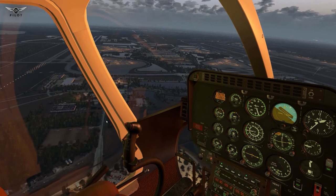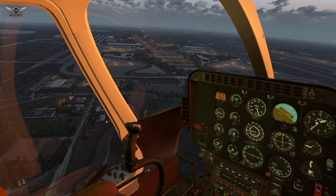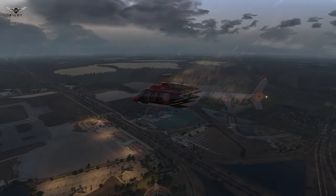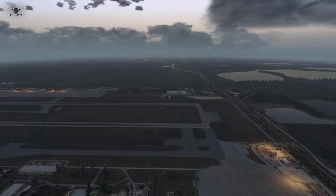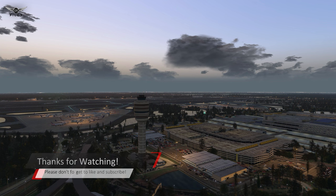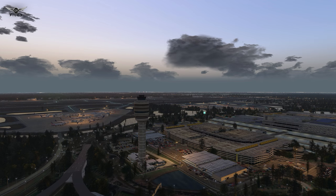Dreamfall Creations have done a phenomenal job creating this aircraft for X-Plane 11. This brings us to the conclusion of our first impressions video. In my opinion, the Bell 407 by Dreamfall Creations is a significant aircraft for X-Plane 11, and the price of $35 is well worth it. If you're a helicopter fan who likes flying challenges, this aircraft can offer a lot of challenge for your flying skills. I'm confident to recommend this aircraft anytime. I hope you've enjoyed this video — until next time, please take care of yourselves and each other. Bye-bye for now.